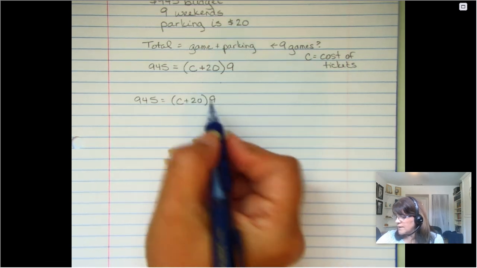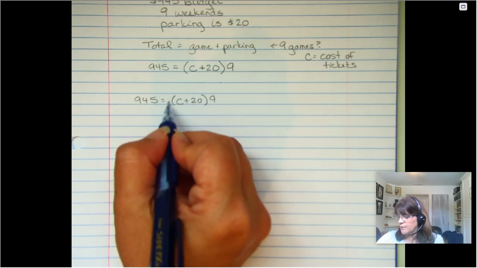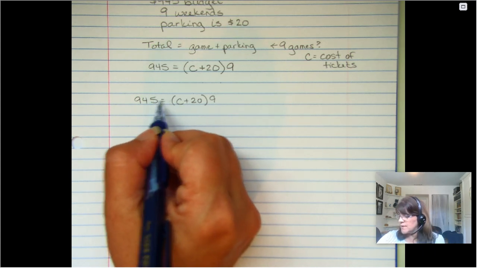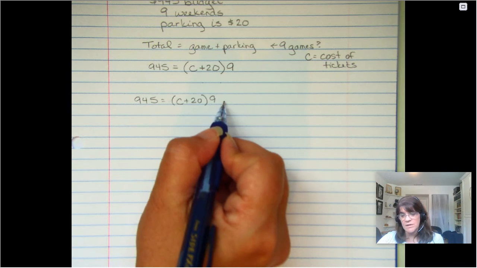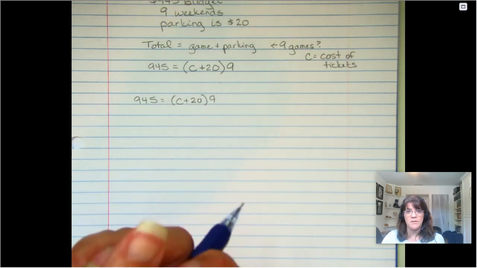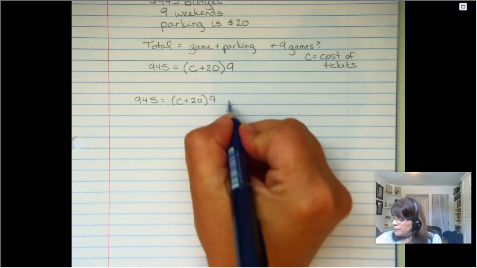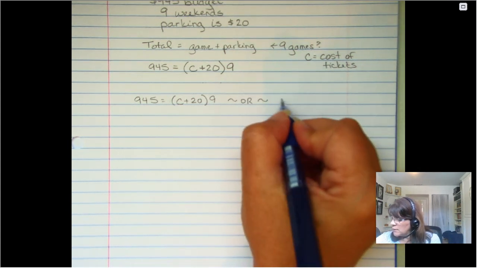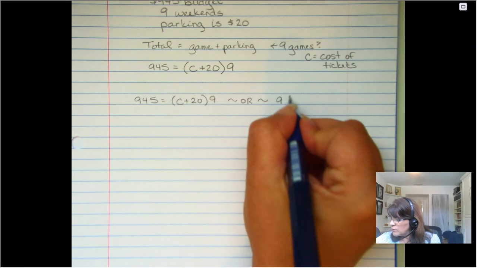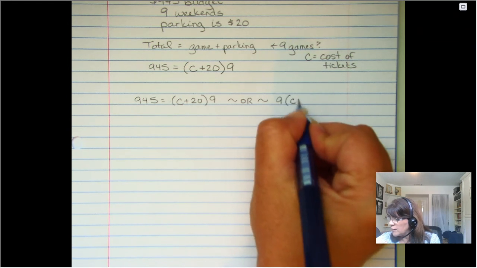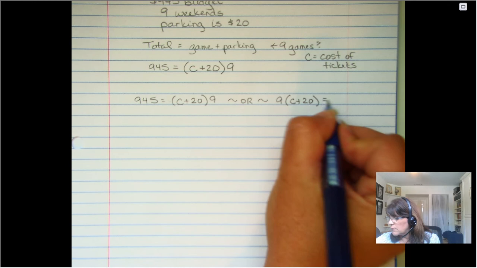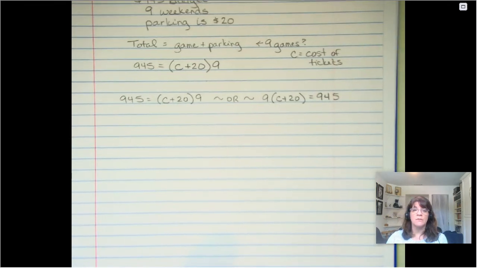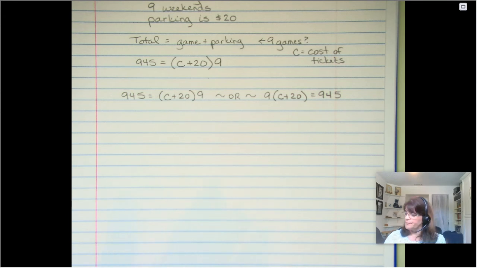Now, a lot of times you'll see the 9 in front of the parentheses, probably a little better manners. Sometimes you'll see the total on the other side. This would have been flopped. But I'm purposely writing it a little bit differently, just to give you the experience of they don't always look the same. Okay, so exact same equation. We're going to solve it 2 different ways.